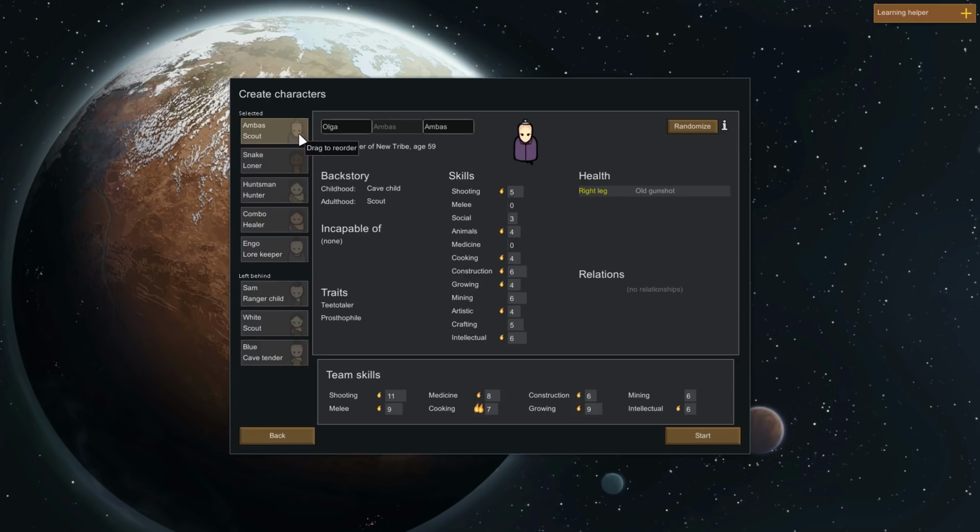We got a scout. Okay. So what's cave child? So that's construction and mining. Sounds good. And shooting, social, intellectual. Still sounds good. Teetotaler. This person seems perfect. They don't like getting drunk and on drugs. And then they do want to go bionic. Okay. I can definitely agree.